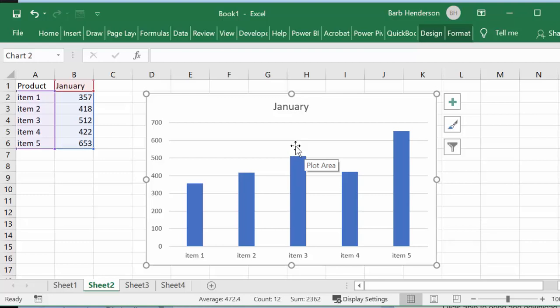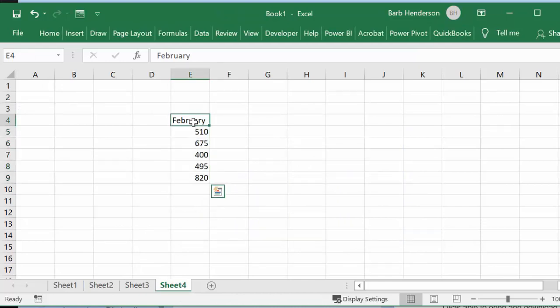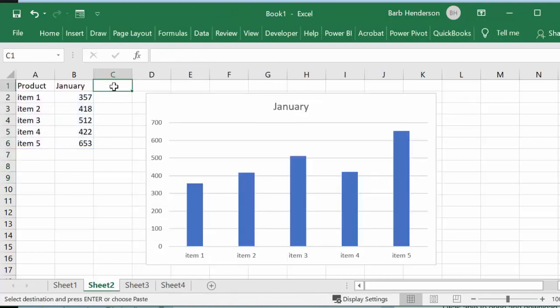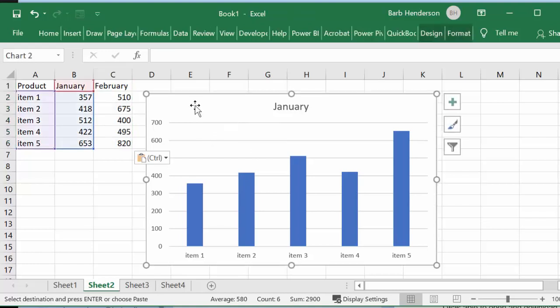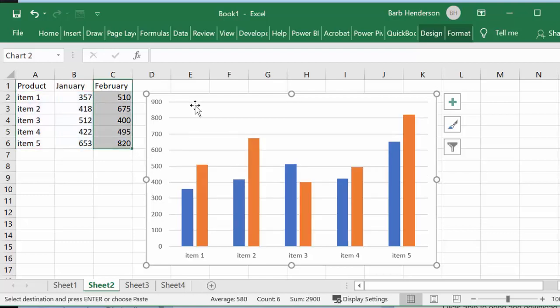So what I'm going to do is enter the figures for February, which I already have here. Now I'm going to go back to my sheet and put them in here. But when they're still selected, I'm also going to select the chart and press Control V again right on the chart. And there your data is plotted again in here.